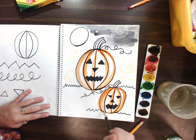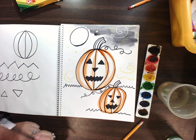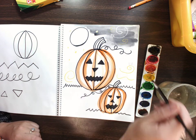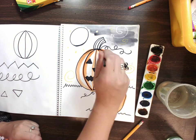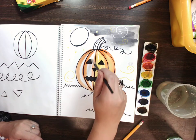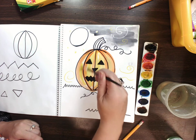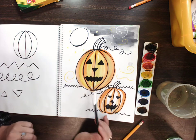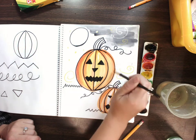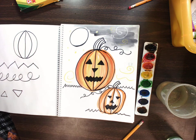We're going to fill that in with a different color. What color do you think we're going to use? Like a brown. A little bit lighter than brown. What color helps to make orange? Yellow and red. So in between those lines, I'm going to get some yellow before my orange completely dries, and I'm just going to paint that in the middle. Now I've got a value of color, which means I have a light color and a darker color. I can even grab a little bit of red and add it on top of my orange just to blend my colors together. Look how cool that pumpkin looks.